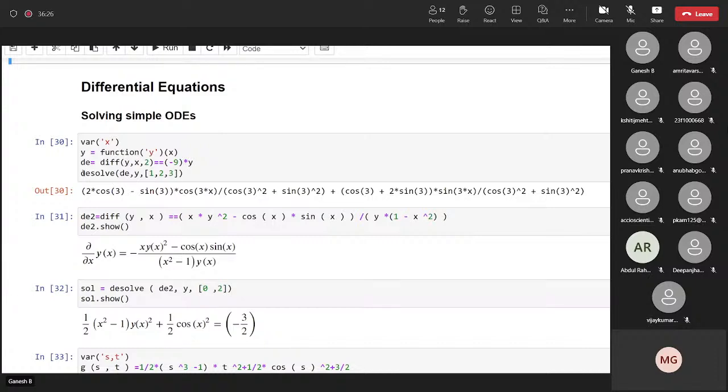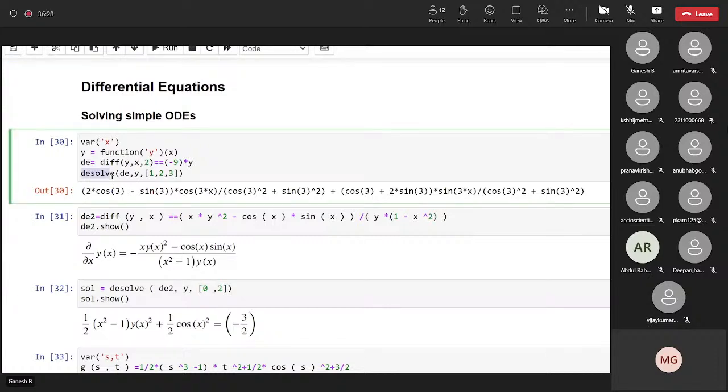And the way you solve this differential equation is using this function called solve. What the parameters are to this function: you input the equation, and you input what you want to solve the differential equation for. You want to solve it for y. y is the dependent function here. So you solve it for y, and these are the initial conditions. This is a second order differential equation, so you need to give it two initial conditions.